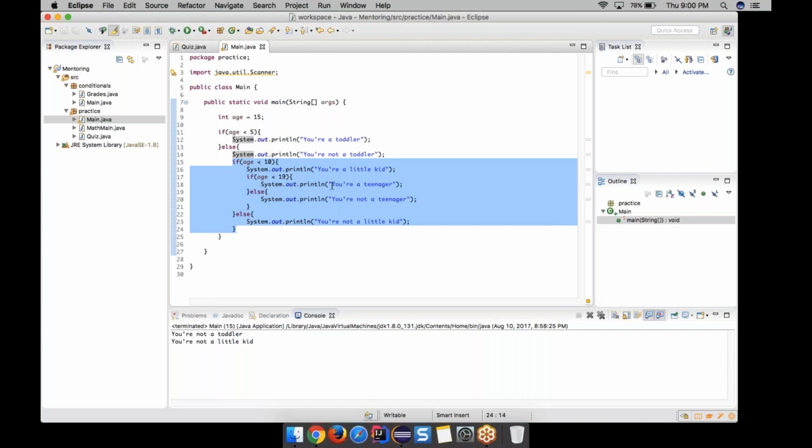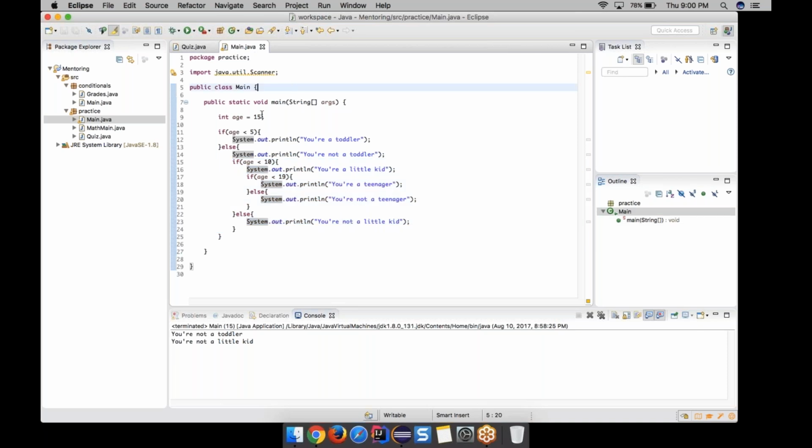Even though I said you're a teenager, you're not a teenager, and so on, it's very important to know how to trace code. You see how this was false and it automatically moved here. It's ignoring everything here because it was false. If this was true, it would come to this statement right here. So let's say what if age was 8? What would it print out? Even though the system out would make no sense, just understand how to read and trace code.